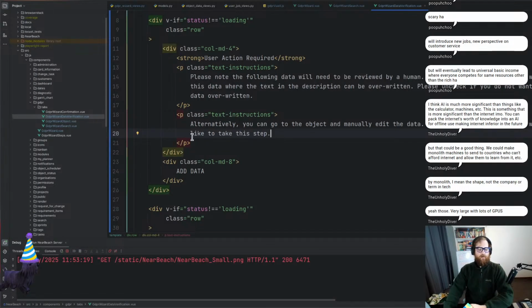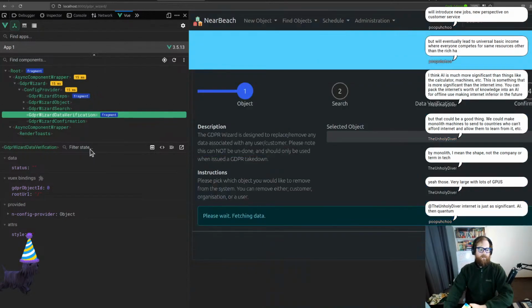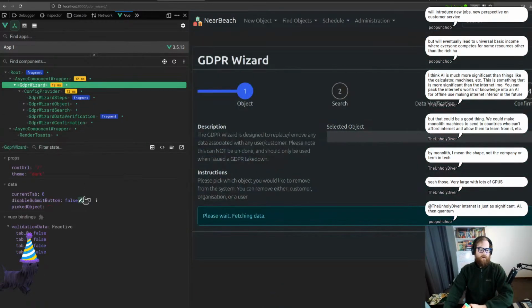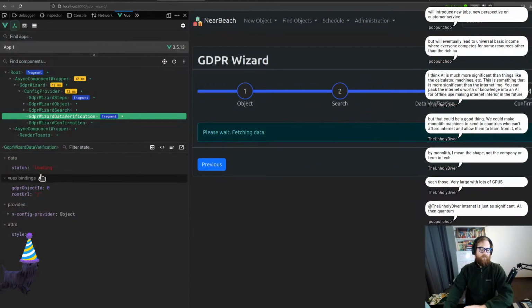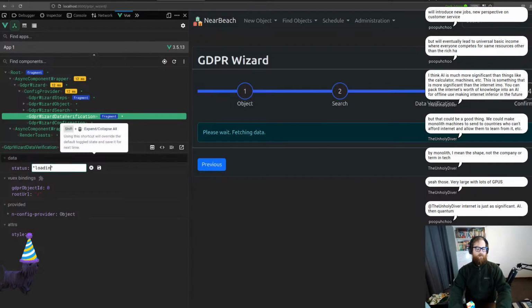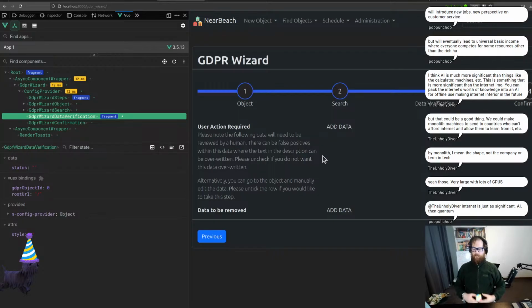Alright, so if I refresh this page and I do what I did to get back there, so current tab, bang, bang, like there. We're just also going to go data verification. We're just going to get rid of that loading. So we've got a sort of description. So user action required. And then what I'm going to do is add some space between the user action required and the data to be removed.